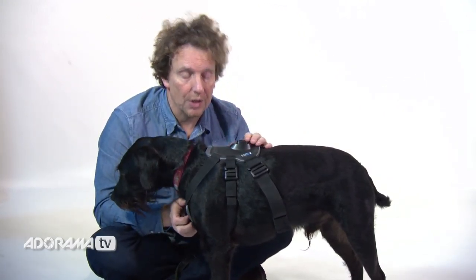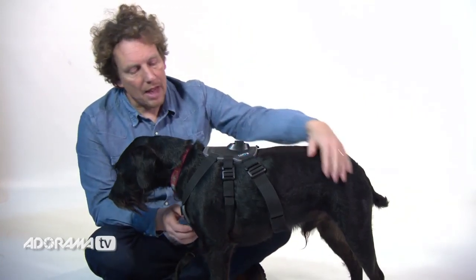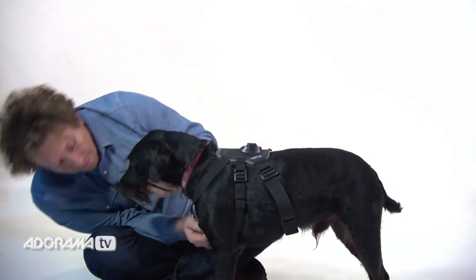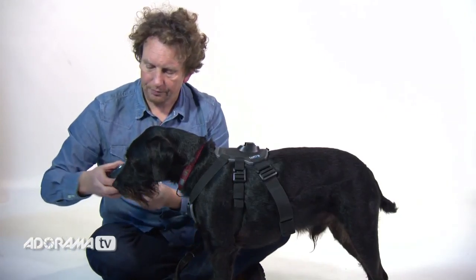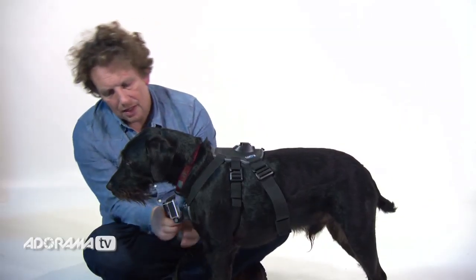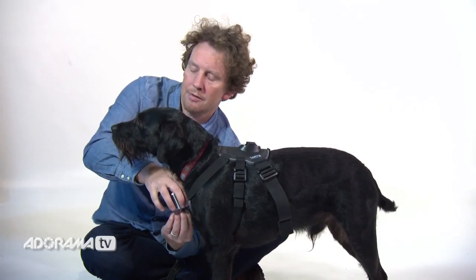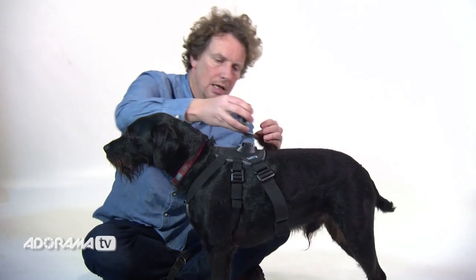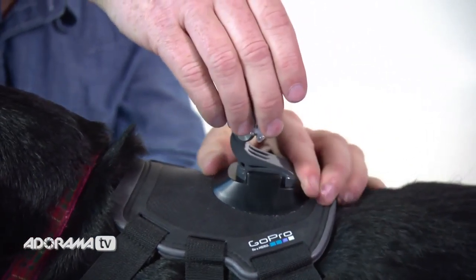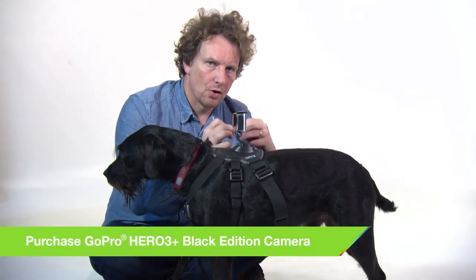Now there you go, he's in. So you can see we've got a couple of options. We've got the back plate which means you can shoot forwards, or if you really wanted to, you could shoot backwards. And then the chest plate will shoot going forwards. Your GoFetch mount comes with a vertical mount which means you can mount the camera on the chest plate looking forwards, giving a great angle looking under Bob's chin as he sniffs about and heads off on his adventures. The other angle on the back plate is the best angle facing forwards. The harness also comes with a little leash, so if you're worried about your dog knocking your camera off, you can attach it.